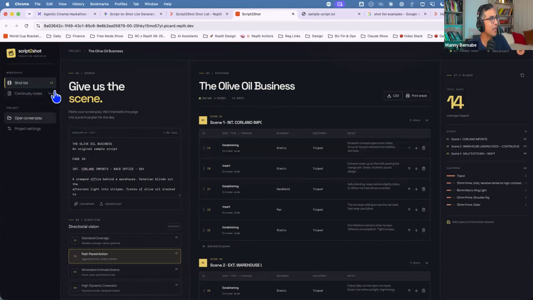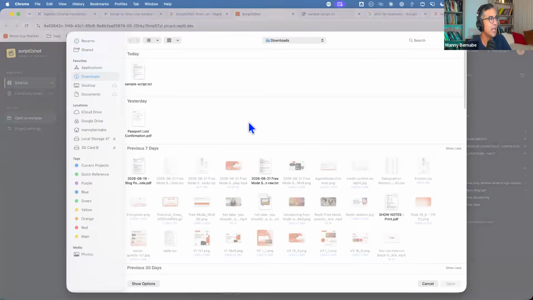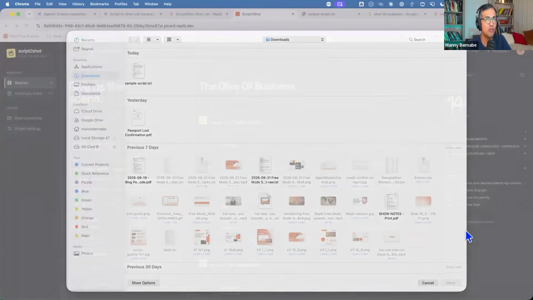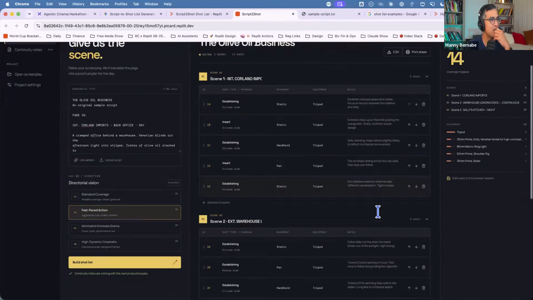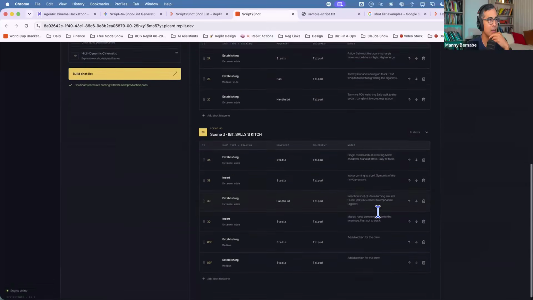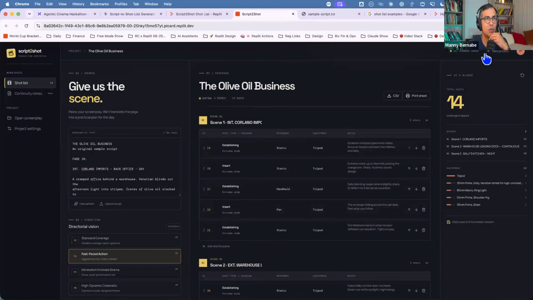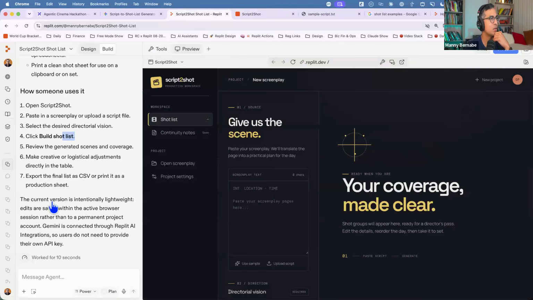Okay, that's coming soon. So open screenplay, okay, it's a different screenplay that I can drop in there. And then I don't see the image generation coming into play. So let me go back to the agent and chat about that. I wonder if I'm just missing that UI. So let me go back here and say, okay, I tested it out. I was able to upload a script and it made a shot list with some good information. Really cool, so that's functional. I'm curious, where does the image generation come into play? I didn't see any images being generated.